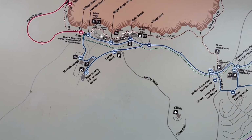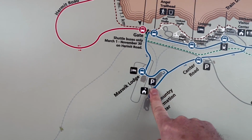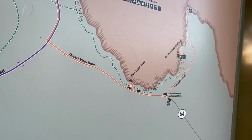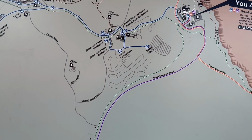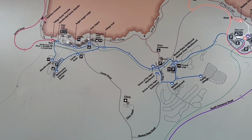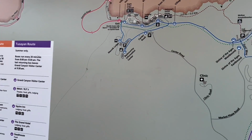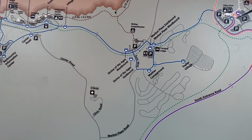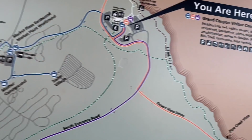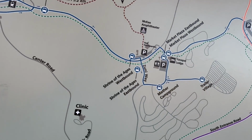They also offer a hiker special, which starts here in the morning, picks up at the backcountry office, then at the visitor center, and it goes straight to the South Kaibab Trailhead. That leaves like every hour on the hour in the morning. But since I didn't get here in time, I think I just missed it. I'd have to wait another 30, 45 minutes for the next bus. So I'm electing to take the orange route over to there, and then when I come back, the blue route to there.